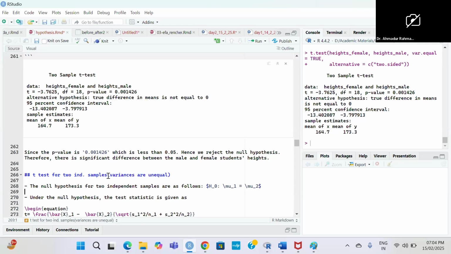So we set the null hypothesis and alternative hypothesis same as we have done here. We have two groups. So see, mu1 is equal to mu2. This is our null hypothesis. The alternative may depend on whether mu1 is greater than mu2, so this is greater; mu1 is less than mu2, this is less; and mu1 is not equal to mu2, this is two-sided.